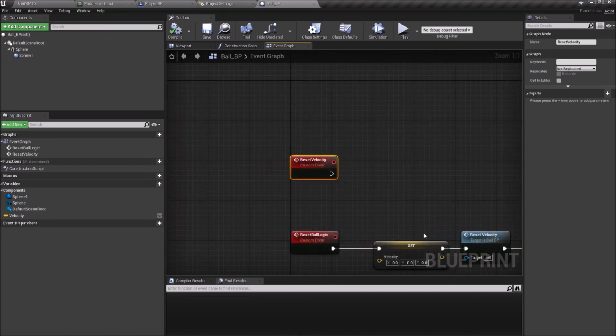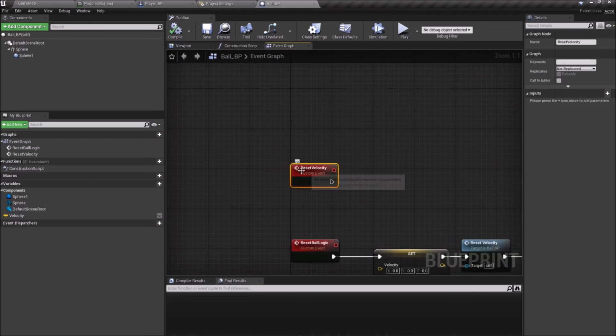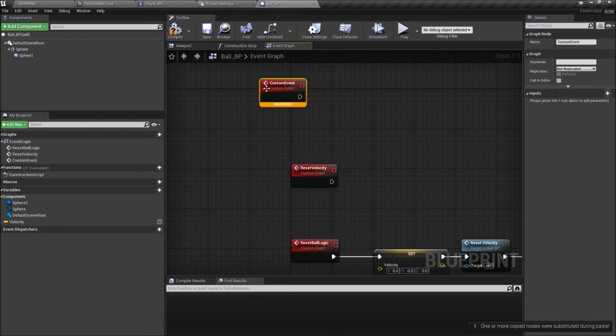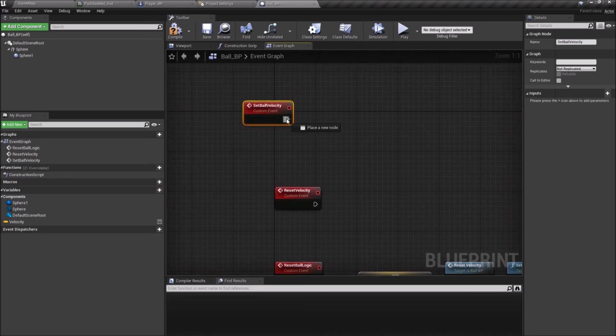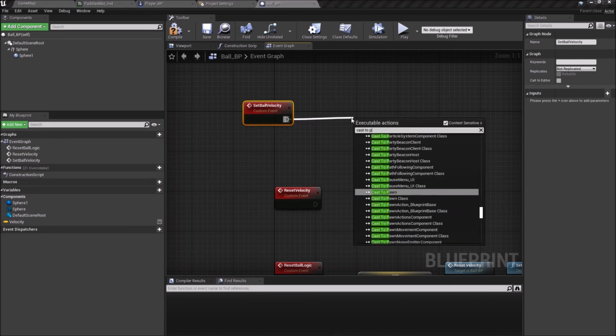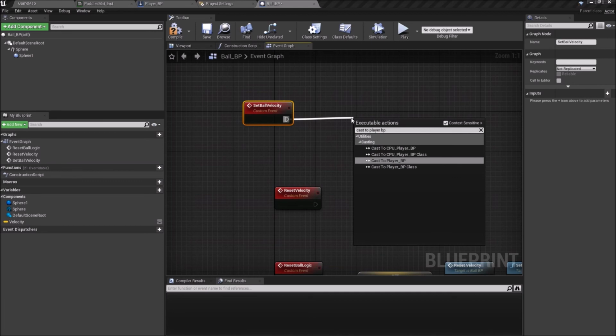We're going to create another custom event. So I'm going to, with this highlighted, press Ctrl W. And this new event is going to be called set ball velocity. And what this is going to do is cast to the player BP. So cast to player BP.